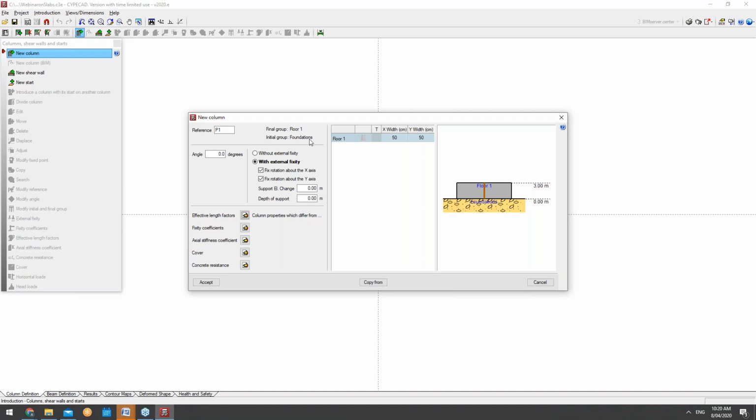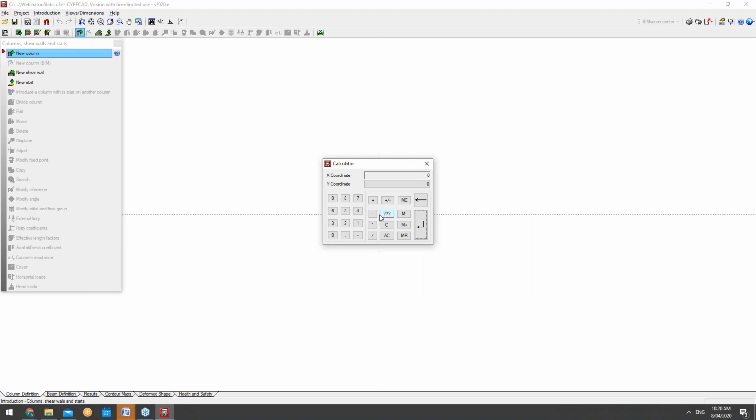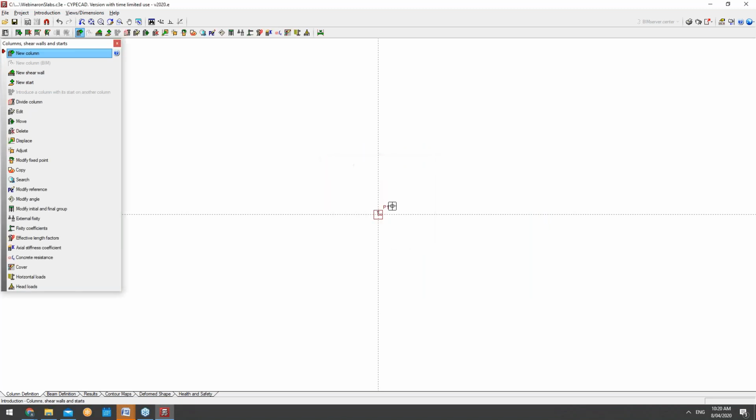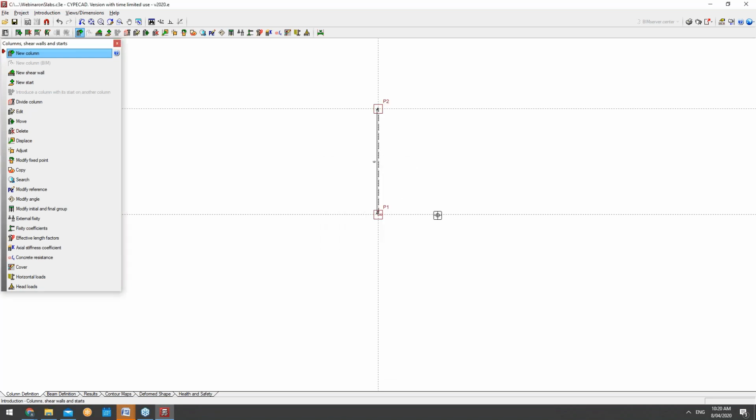We can choose the final and initial groups. So let's accept this. Let's create my columns. Just by selecting the coordinate introduction, I can introduce one column. Let's go again 0, 6. Let's go 6, 6 again. Let's go 6 again.